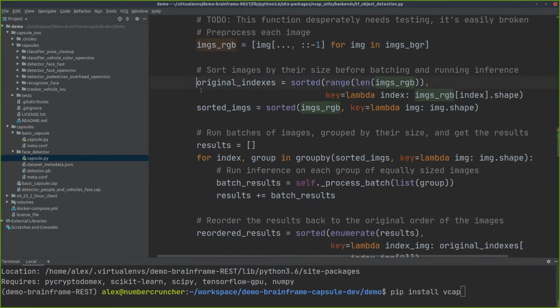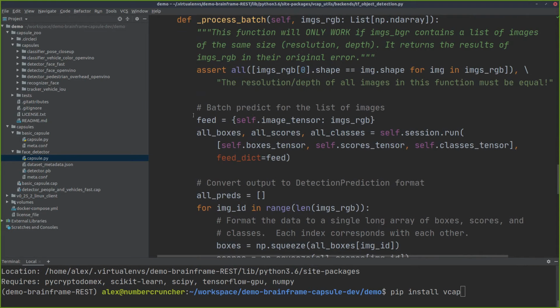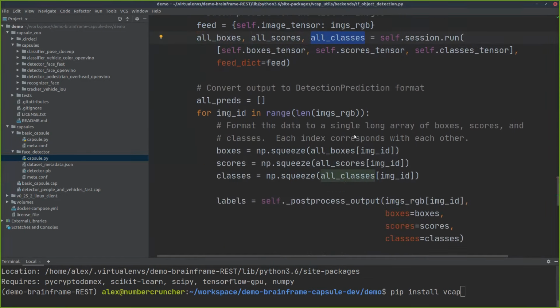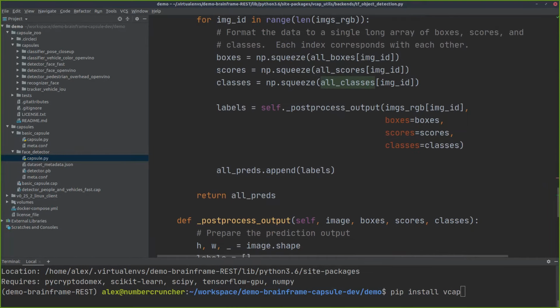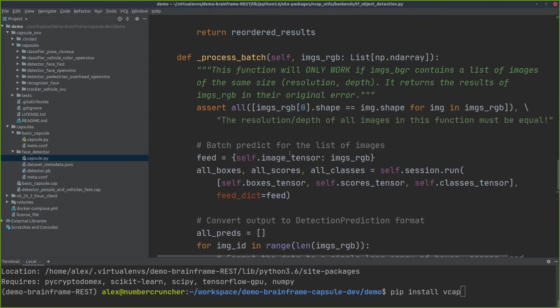And then we do a little bit of sorting to batch as optimally as possible. But mostly what we do here is we feed these multiple images into the session here. And we get back the boxes and the scores for the classes. And so we do a little bit of processing on that. And finally, we return the results.